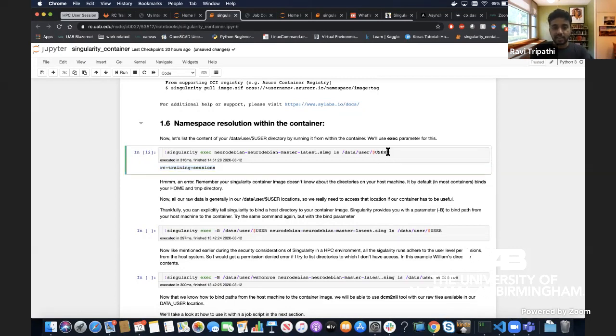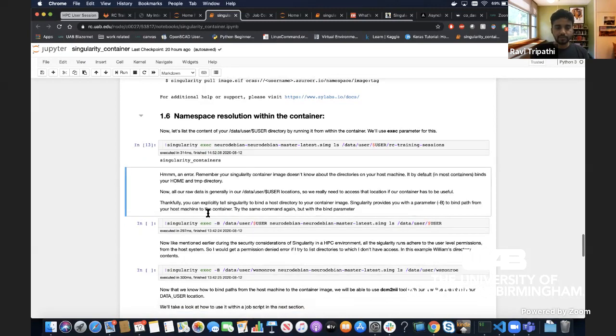So if I just did an RC training sessions, it should again have just one folder over here, Singularity containers, and even this folder contains multiple other folders for different RC training sessions that we have done. But this is the folder where my container is, so it has included this path as well.